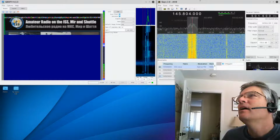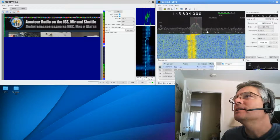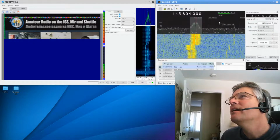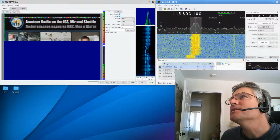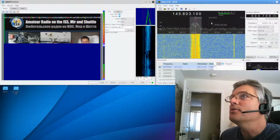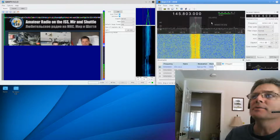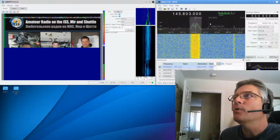And over on GQRX, I'm going to zoom this in, you notice that my red line isn't directly over the center of the signal. So I can use the mouse wheel and scroll it a little bit. You see I'm changing the frequency a little bit, and I'm going to track that as the ISS flies over us, and I'm going to keep adjusting for Doppler shift. So I'm going to keep moving that line down, so to speak, and make sure this gray area is really capturing all of the signal in the waterfall.